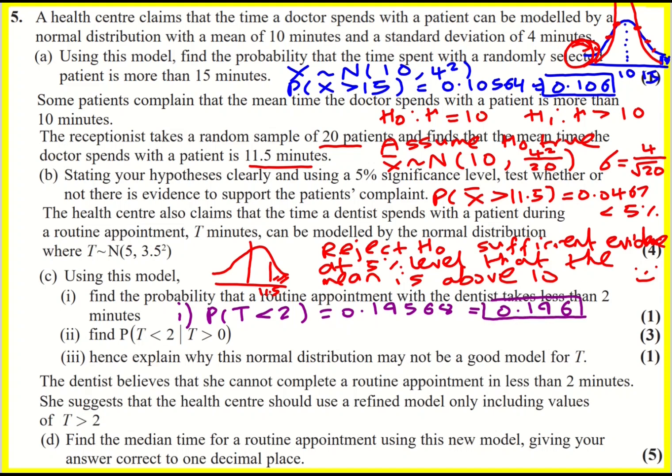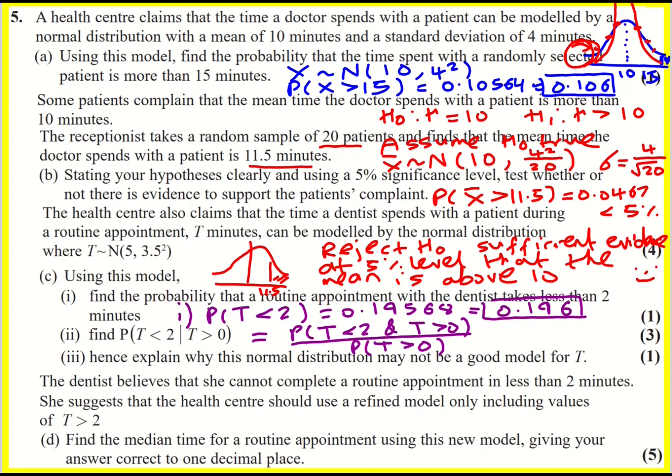We're then asked to find the probability that t is less than 2 given that t is greater than 0. This ends up being the probability that t is less than 2 or the intersection of the sets t greater than 0, divided by the probability that t is greater than 0. We've got this extra condition, and so dividing by it scales it. There is a formula, of course, and you would have seen it in earlier questions in this paper if you're doing the whole paper today.